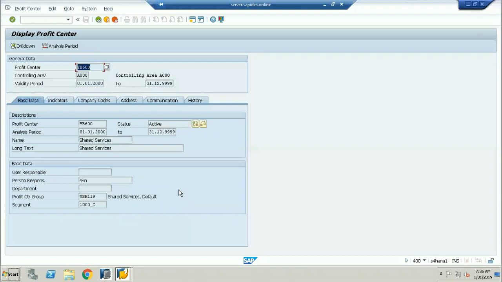I have a question again. We have cost objects such as internal orders or WBS elements. In case we are not posting to a cost center, and instead posting to an internal order or WBS element, we also want to capture segment level and profit center level reports. How will that be linked to profit centers? When you go to the internal order, there will be a cost center there, so the cost center is getting assigned.